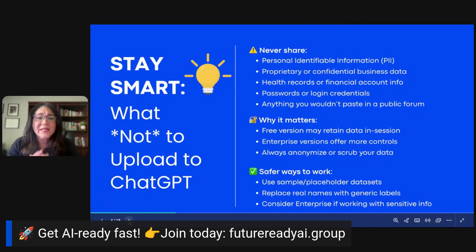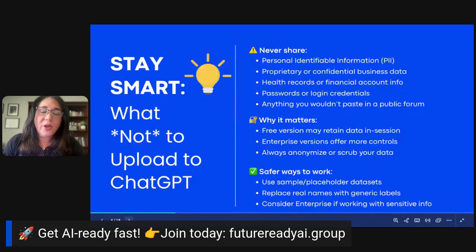We're going to start with safety first. Very, very important for you to always be safe when using any LLM, any AI tool. Never share any PII, personally identifiable information, proprietary or confidential business data, health records, financial records, passwords, login credentials, anything that you wouldn't paste in a public forum.